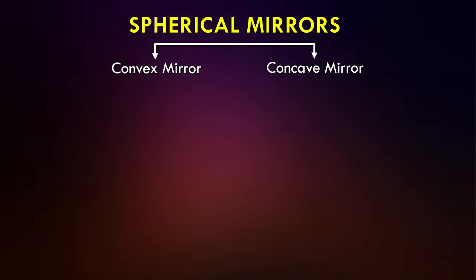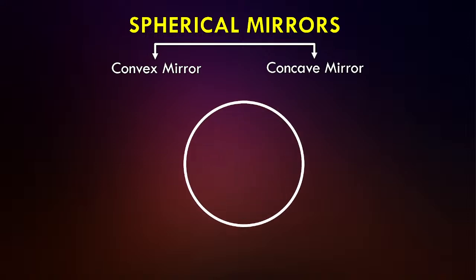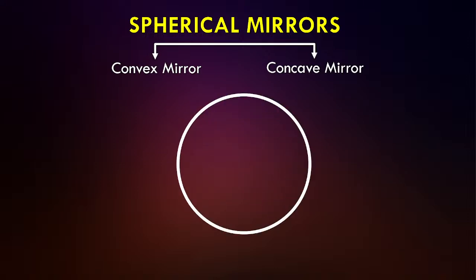Okay, so now these are mirrors. The same logic will be applied in lenses: convex lens and concave lens, convex mirror and concave mirror. So let us try to understand this in detail. There is a mirror called a spherical mirror. For example, a football, have you seen? Imagine this is a football, but it is made up of glass. So how am I going to make a convex and concave mirror? That is the first idea you should keep in mind.